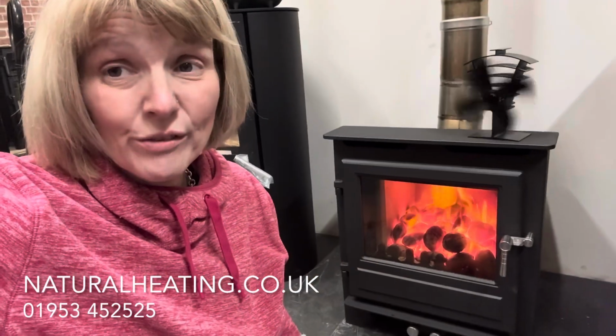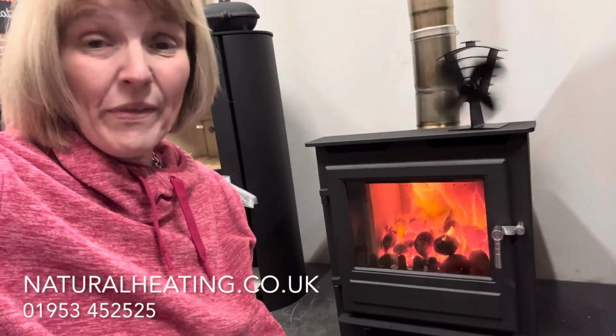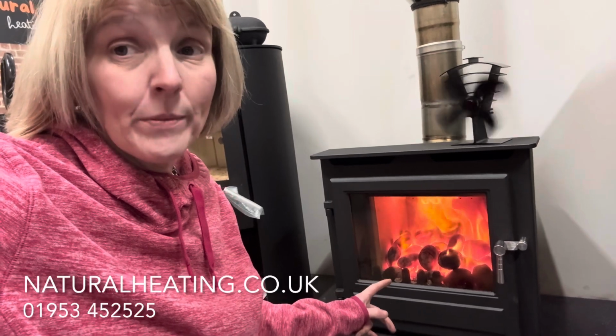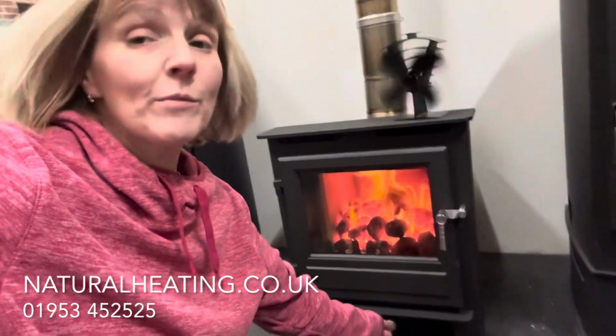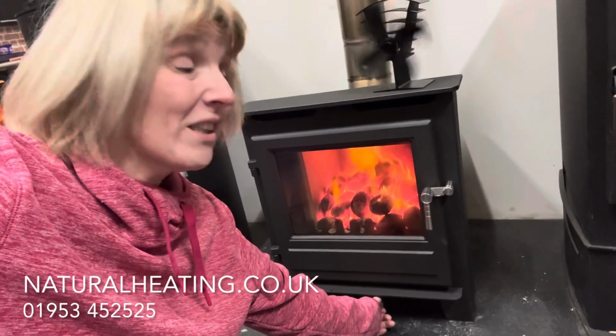Right, I'm still in the office and I thought I'd come back and show you this nice glowy coal bed that I've got in there. I do have full bottom air at the moment and closed top air, and I'm going to reduce it down now because it's burning lovely, it really is.